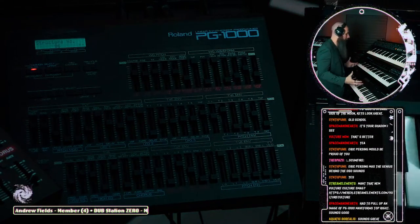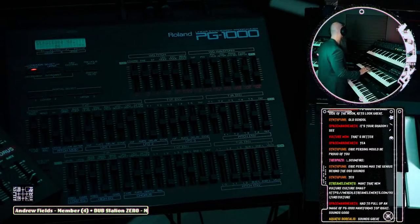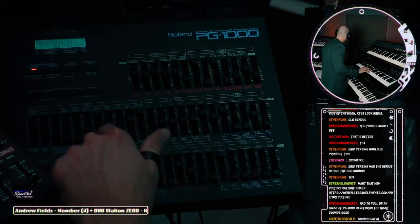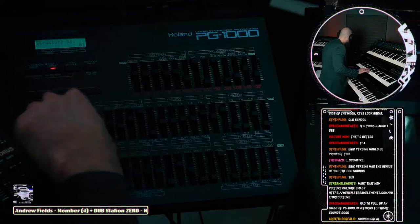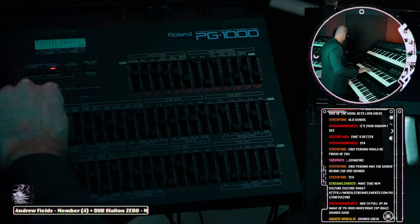And you'll notice you can't hear anything. I need to go to key mode on the D50 and move it over to dual mode. And now you should be able to hear. Well, if I was doing everything right, you'd be able to hear that lower thing. But for some reason, we are not hearing that yet. We'll get there. We'll figure it out. Not a big deal. So back to structure number one real quick. We're going to set the partial balance to 50-50.